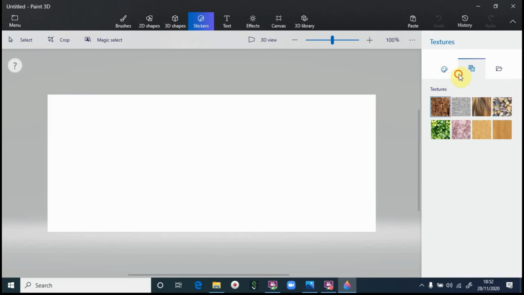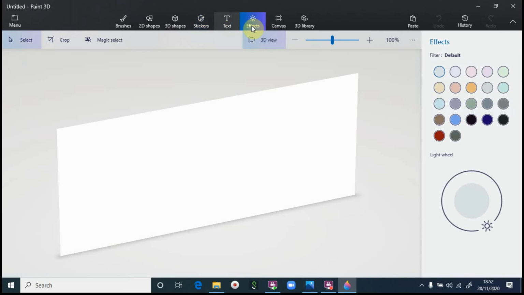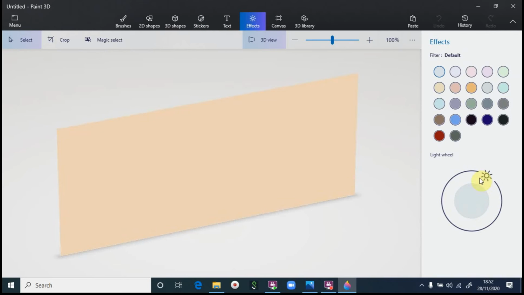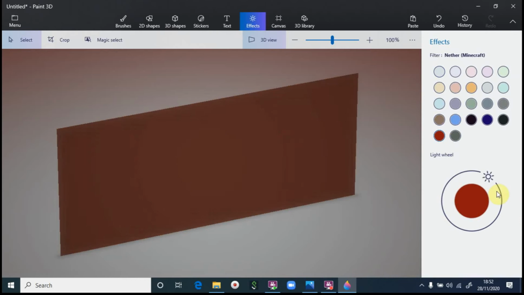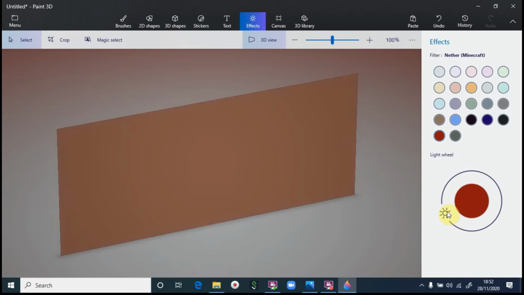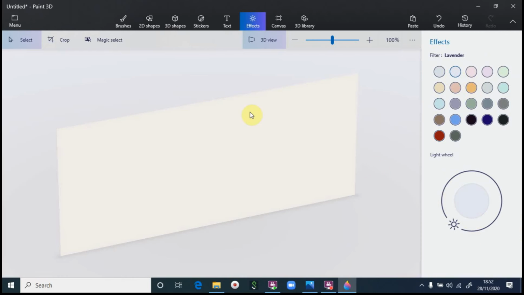It's that good. You can even get stickers. You can put your files. You can go 3D. Wait one second. What's this? Ooh, I like that. I can change it to red. Red. Oh, you can go brownish, kind of. I'm going to leave it like peach and white. That's so bad.